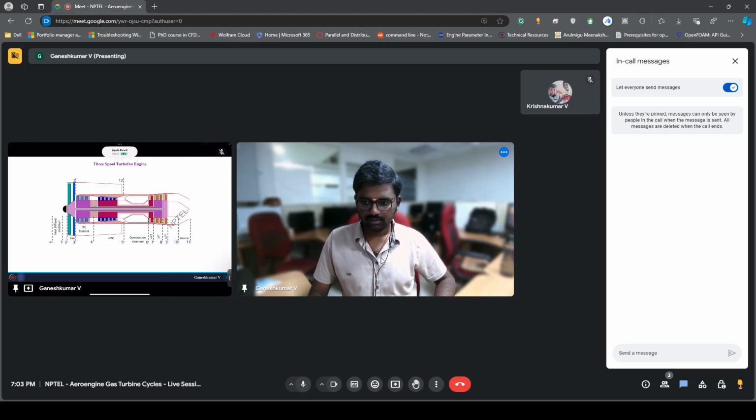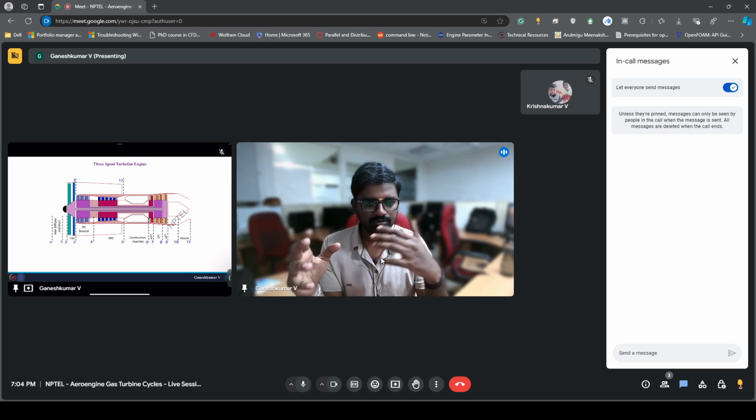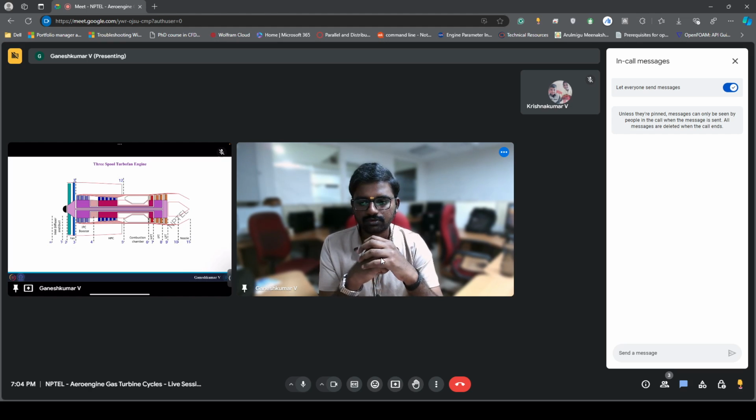So as I said, the three-spool turbofan engine is going to be the focus of this session particularly. We all know why we moved on to the three-spool turbofan engine. So we had geared turbofan engines. We want to reduce the rotational speed of the fan because there will be aerodynamic losses. So that's why we put a gearbox, and while adding a gearbox, we add some efficiency problems. So going forward with a very high bypass ratio, very big bypass ratios, it will be even more challenging. So that's why we went with the three-spool turbofan.